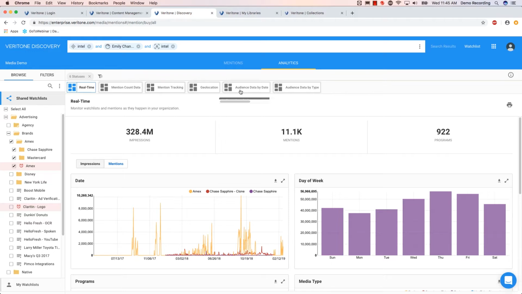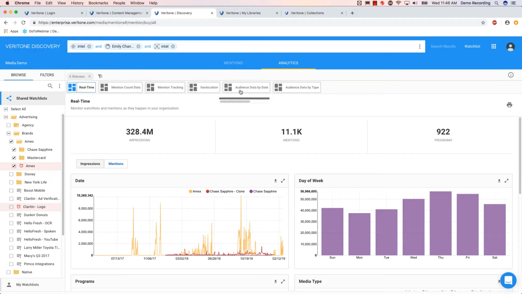So again, this is back to the advertising ad efficacy use case, where this is great information for the sales and marketing guys on the advertising side of things. Right, absolutely. And in particular, if you ever run across use cases where people are concerned about native mentions, that's the key ingredient here, because there really is nothing that compares to this for tracking those native mentions and for showing their efficacy. So I think that's all I've got on Discovery.